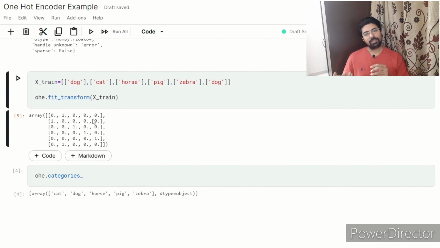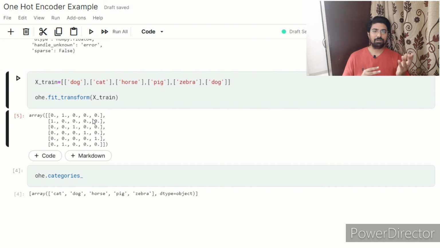There is another method to do one-hot encoding without using the scikit-learn one-hot encoder library. You can use dummy variables in the pandas data frame.